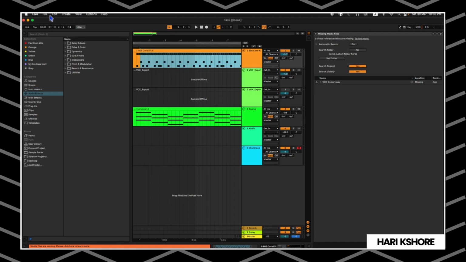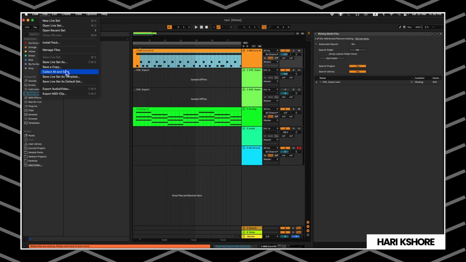The feature that we are going to be looking at today is Collect All and Save. Usually how we save our Ableton Live project is that when we first create our project, we use the feature called Save Live Set As, and then we give a location to it where we want to save the project.